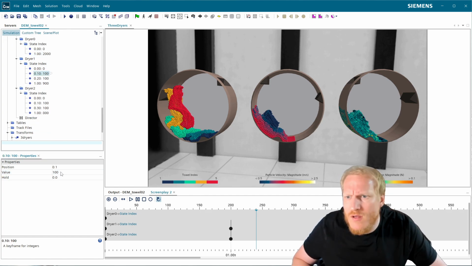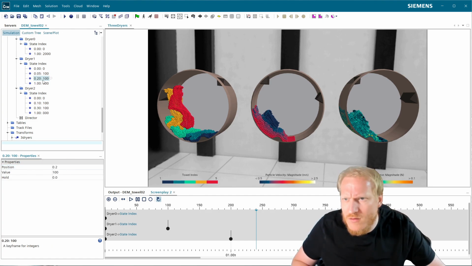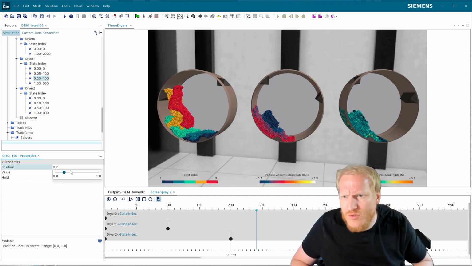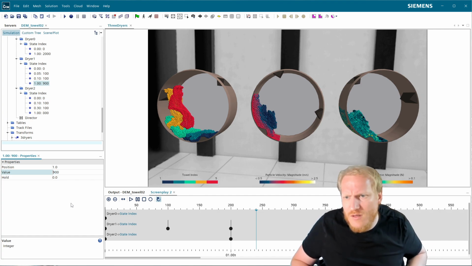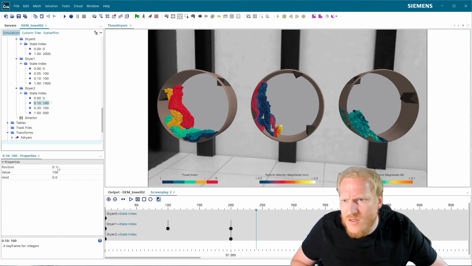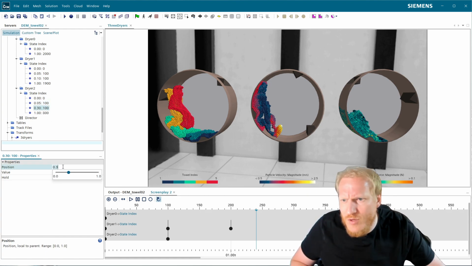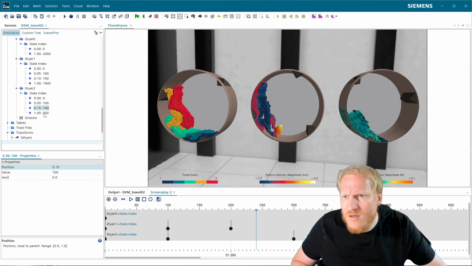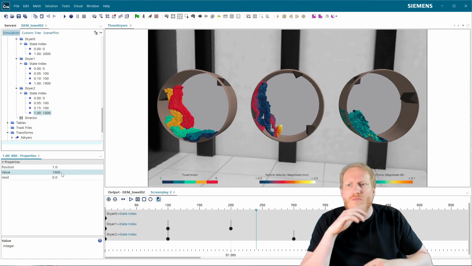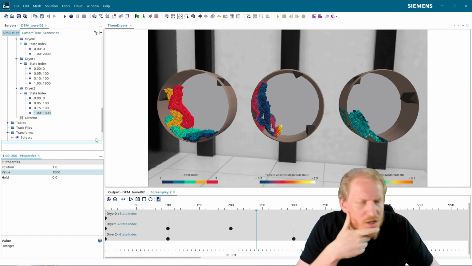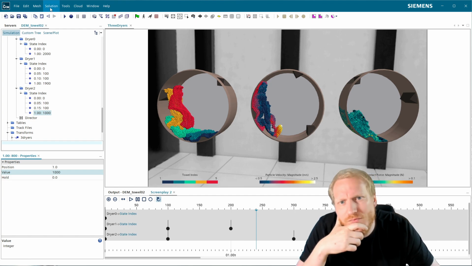And this one will be 0.05 then. And this one will be 0.1 then. And this one will be 1900 then. And this one will be 0.05 then. This one will be 0.15 then. And this one will be 1800 then. And I think that will be quite nice. So I have like 3 shifts where it falls down. Yeah.